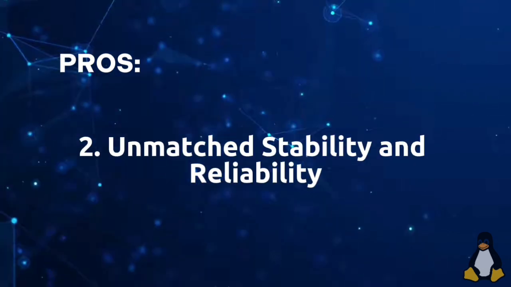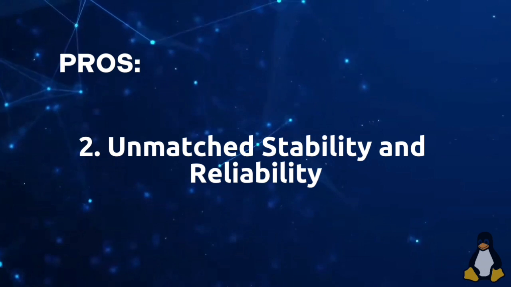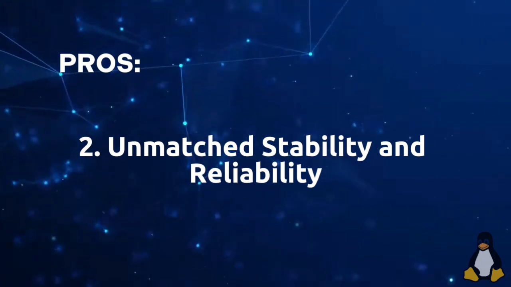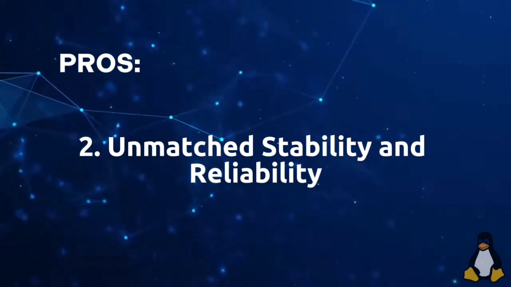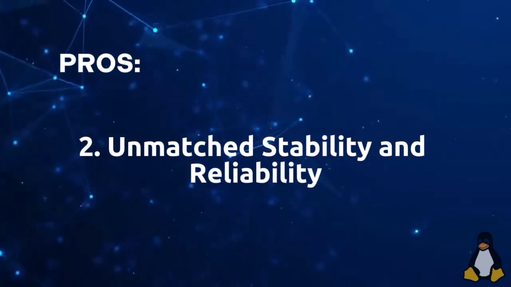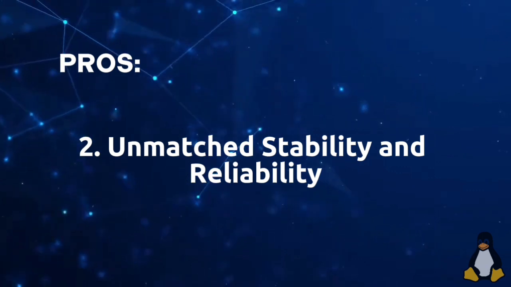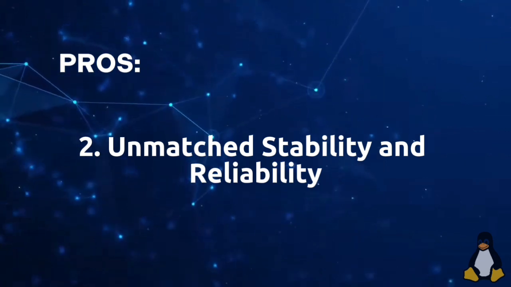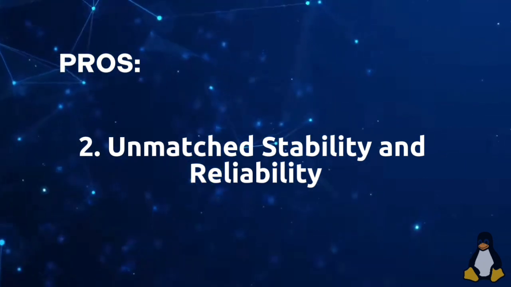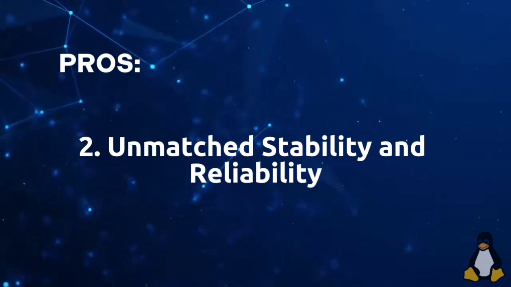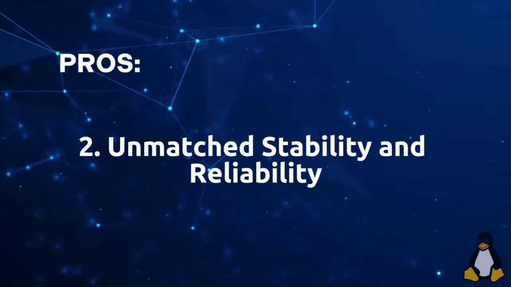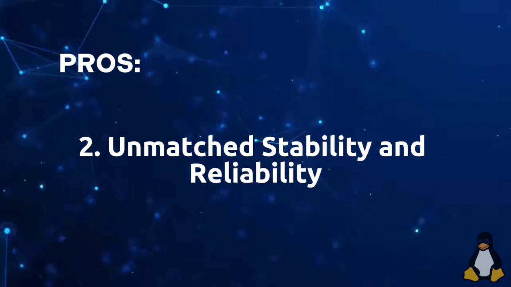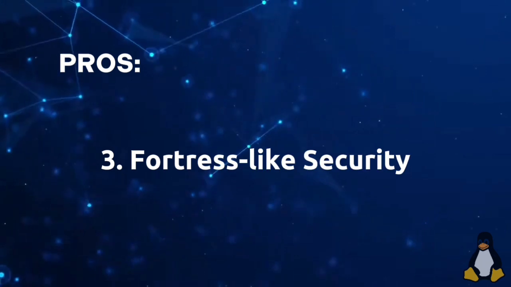Number 2, unmatched stability and reliability. The foundation of Linux's design is its reputation for stability and dependability, not simply an advertising stunt. One notable feature of this operating system is that it may run indefinitely without crashing or requiring frequent reboots. This resilience is especially important for systems and servers that have to run continuously. Consider a web hosting company that depends on Linux to keep its servers running continuously. Not only do these kinds of businesses benefit from Linux's strong design, but so does any user looking for a stable system.